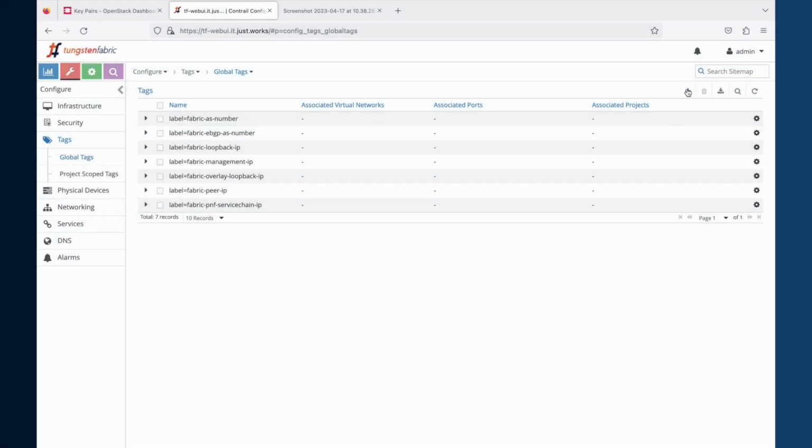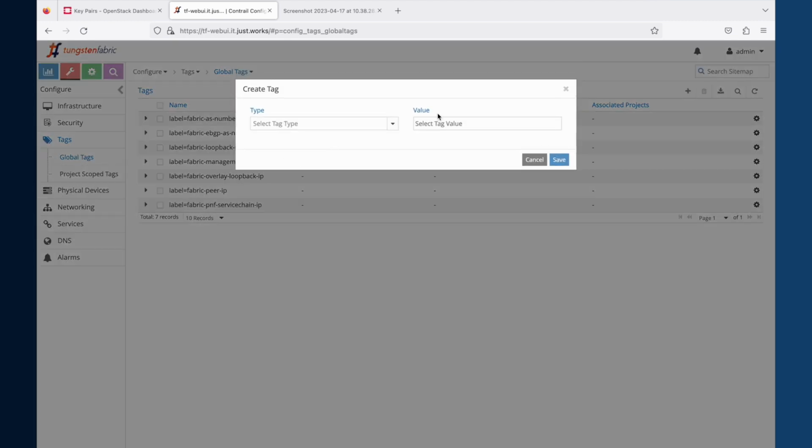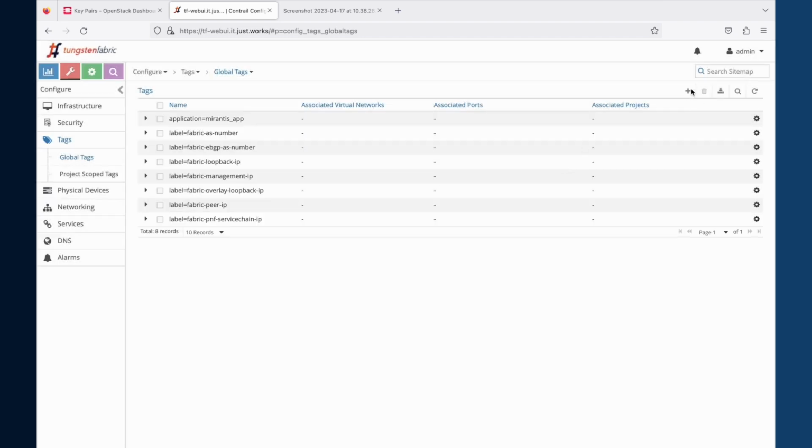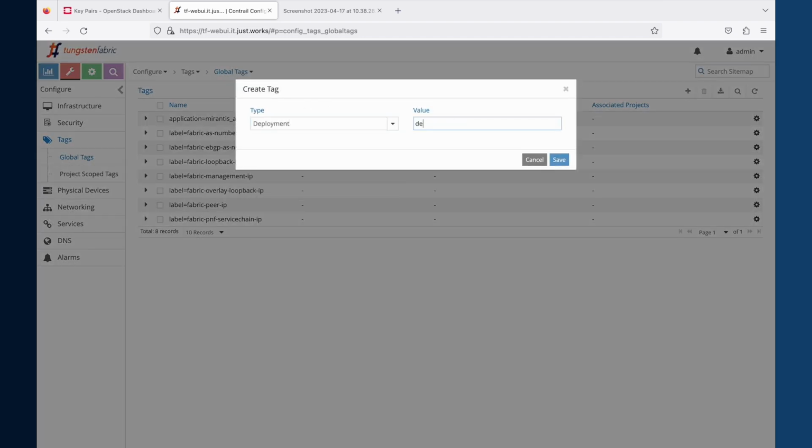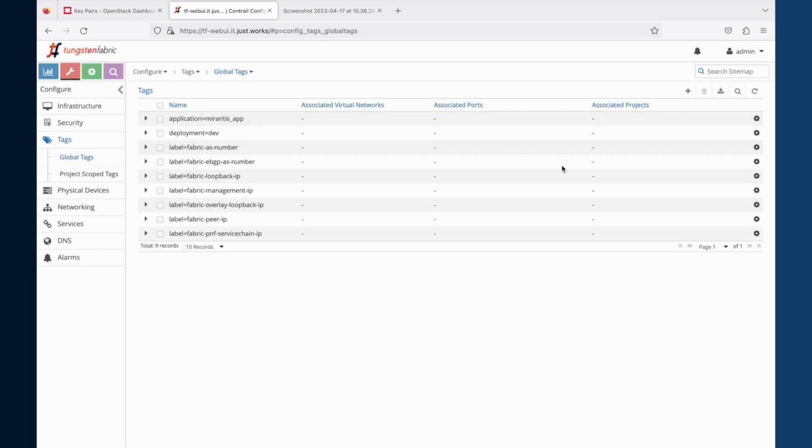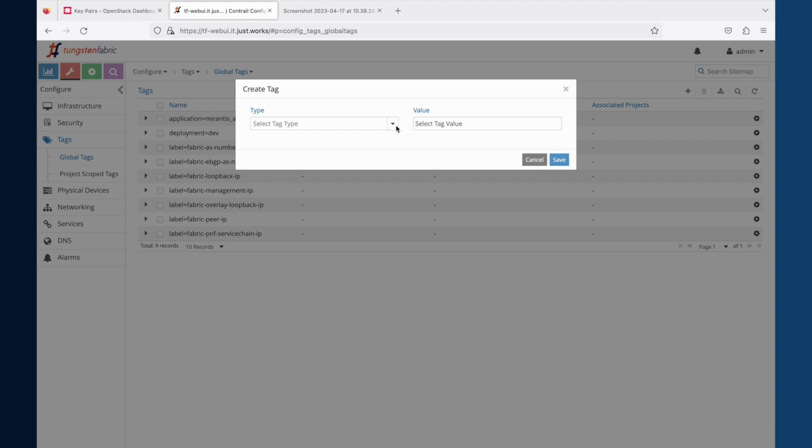Let's begin with adding tags. The application tag to be used to identify components of the Mirantis app. The deployment tag to be leveraged to isolate different app deployments, development and staging.